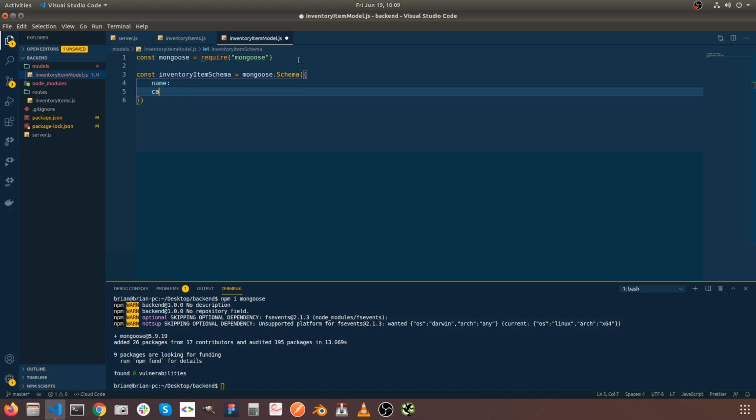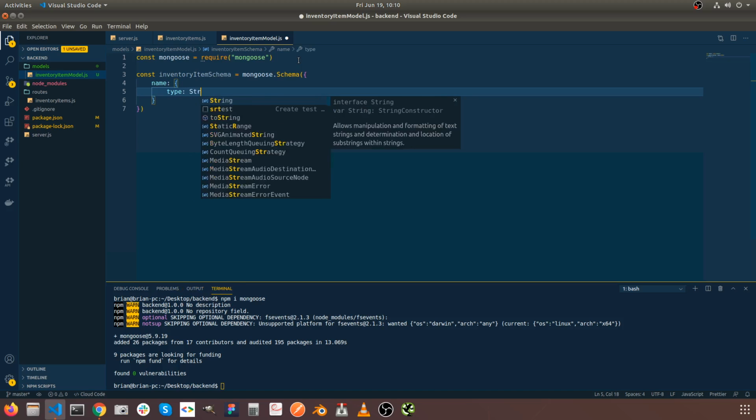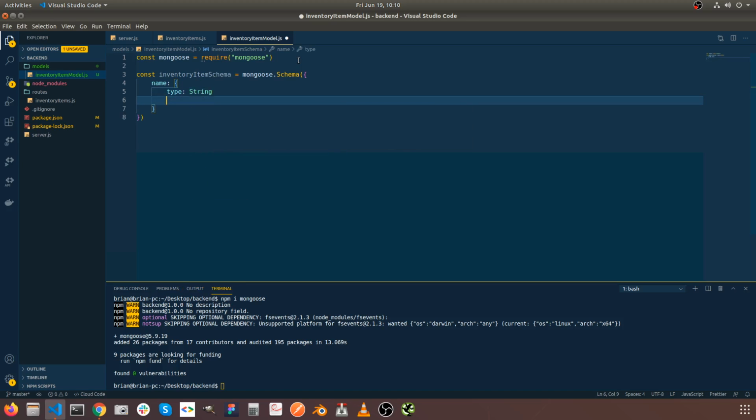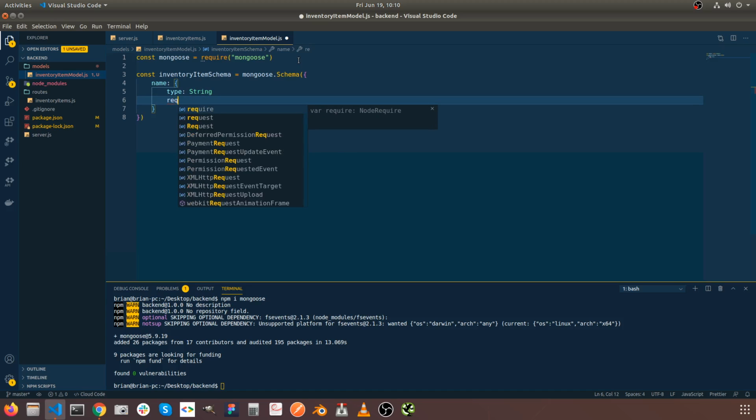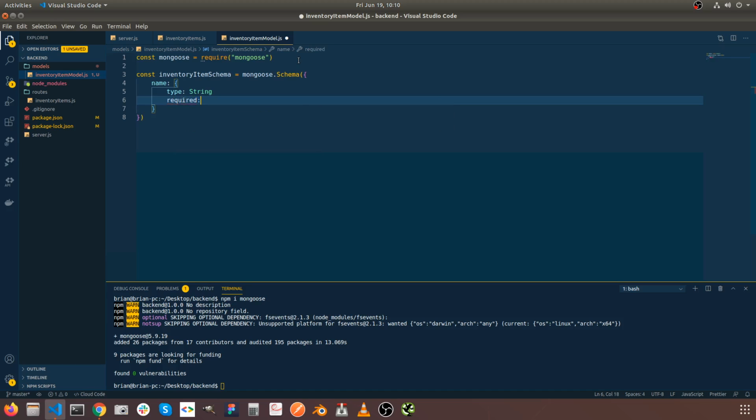So for name, we're going to place another object there, and we are going to say that the type is going to be string, and it's going to be required. So it's required, and then we say true. Since this is an object, we need to add a comma over there.